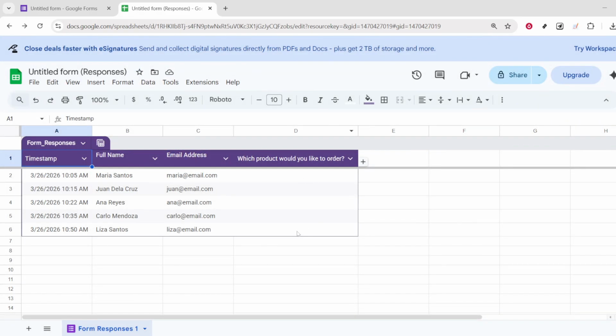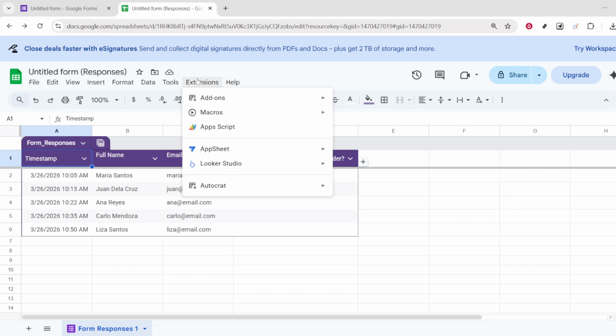If you want the merged files saved to a specific Drive folder or emailed to a recipient, configure those delivery options here. When your settings look good, run the Autocrat job. From now on, every new form submission will automatically generate a merged document based on your template and settings, saving you time and ensuring consistent professional results.